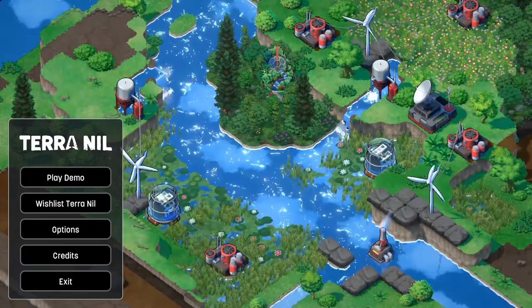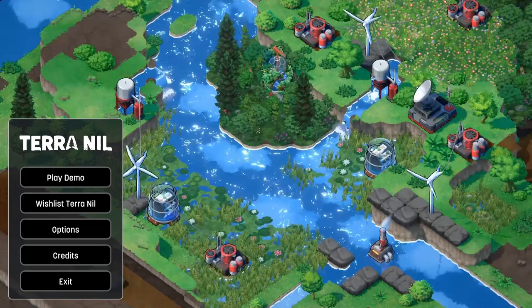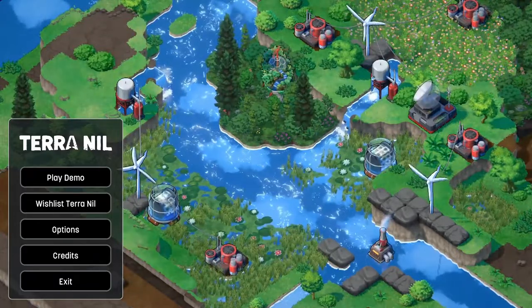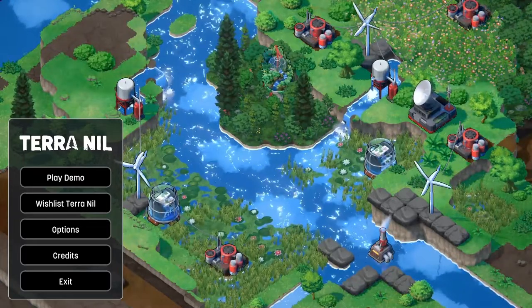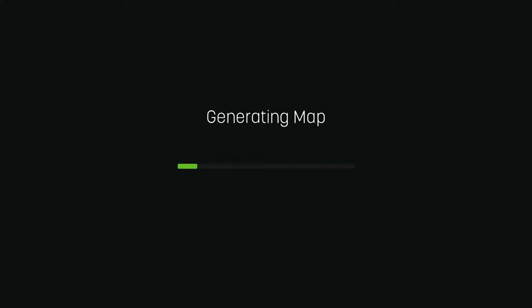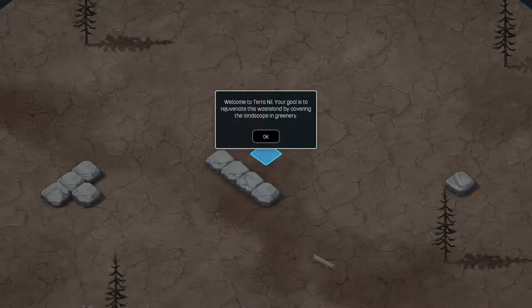Terra Nil. This is an upcoming game about rebuilding an ecosystem. It reminds me kind of Islanders, in where you build your own villages, where you use synergies between different buildings to get the best result possible. And here the best result possible is restoring what was previously destroyed. It also kind of reminds me of this very nice game that you evolve your whole ecosystem in. I don't remember how it's called.